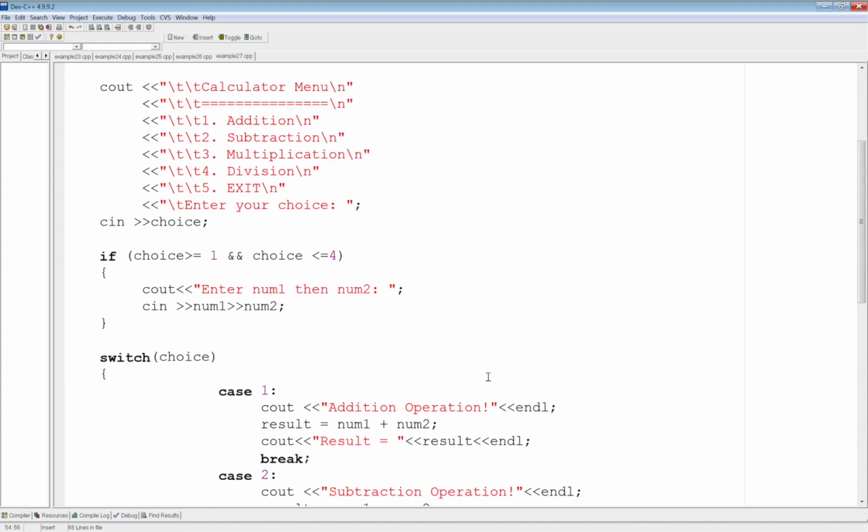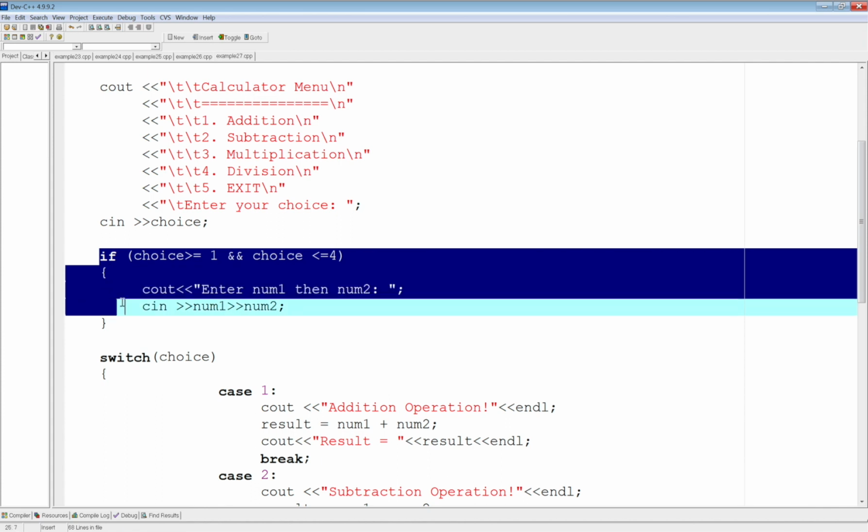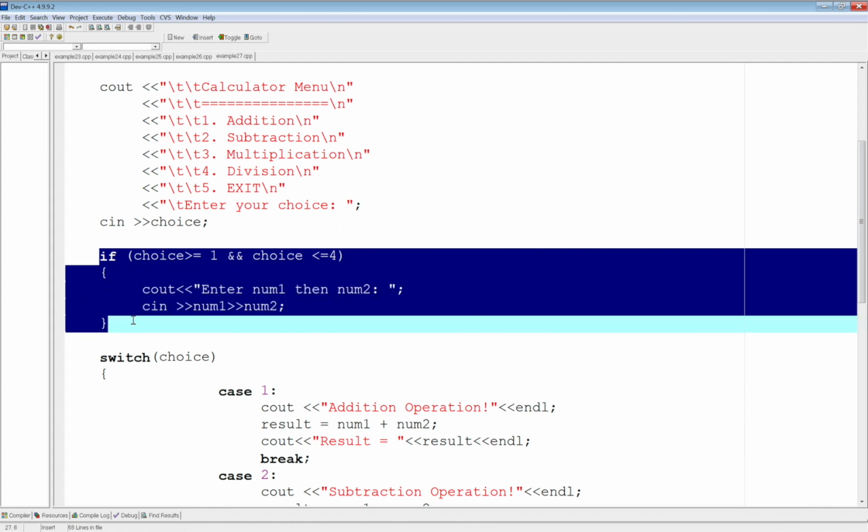Okay, that does not mean you're off the hook from if statements. As you can see, if statements can come in really handy for managing the flow of your program. This if statement here will not execute if you picked 5 or you picked 6 or 0 or -3, right? So this is great.